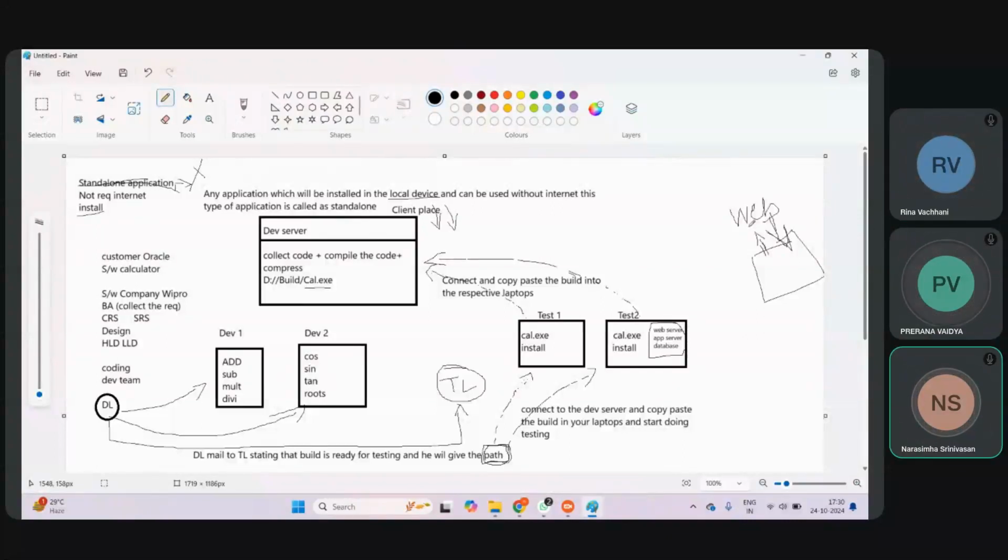Yes, calendar too. But see, what will happen with the calendar? If you mention your Gmail or something, your birthday date will be stored, or if you create an event, the event will be stored. Got it? Understanding what I'm telling?